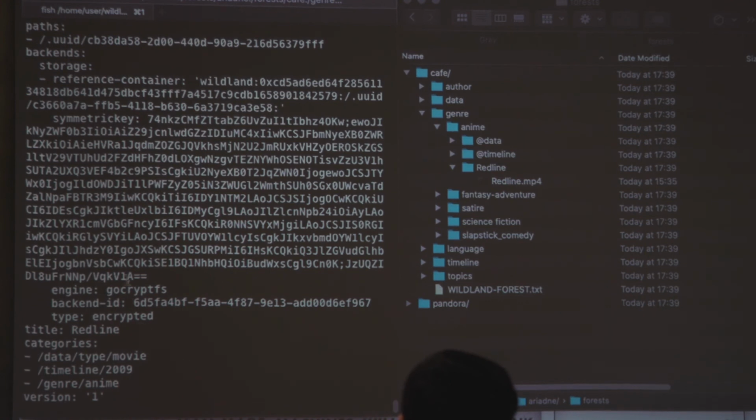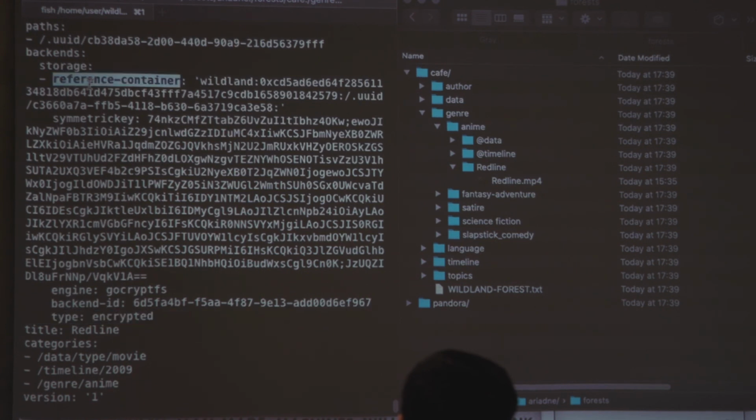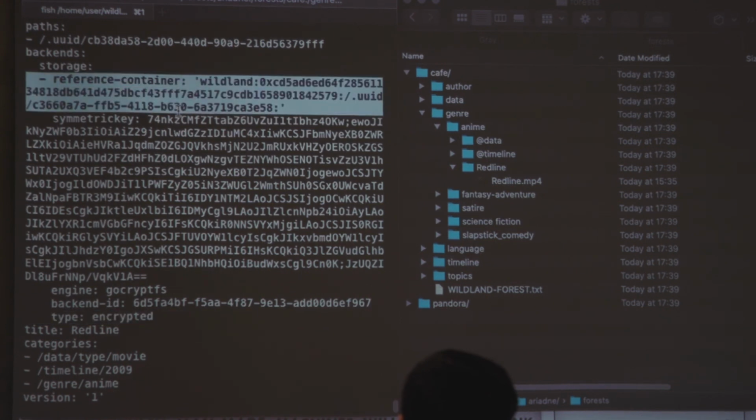Can you highlight the storage manifest? It refers to another container and also provides a symmetric key. By the way, when we use WL dump, it automatically decrypts the manifest, because normally the manifest itself is always encrypted only to users whose keys are allowed to see it. Now we see the decrypted manifest, and this decrypted manifest contains the secret key, the symmetric secret key for this container, which is kept on another container, which contains the ciphertext.